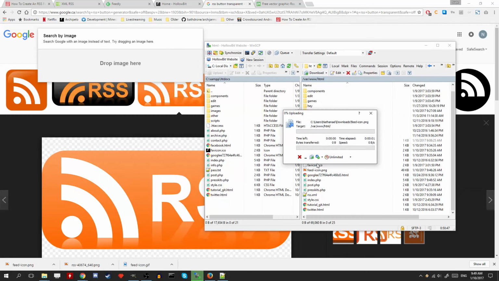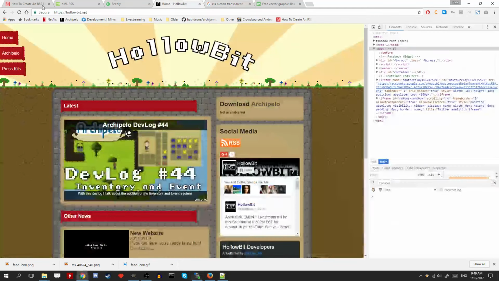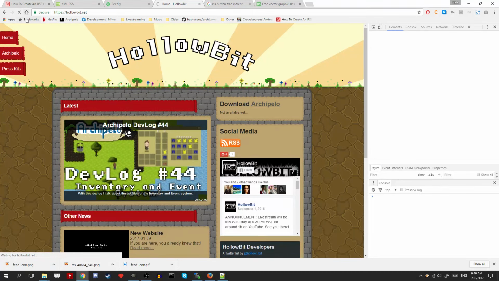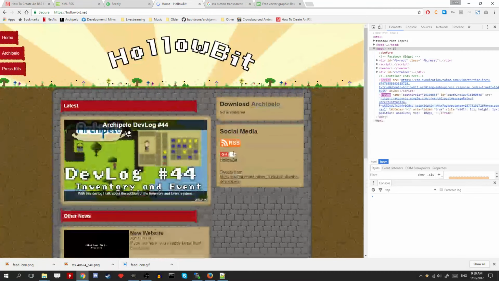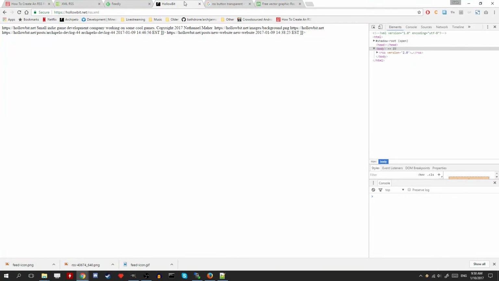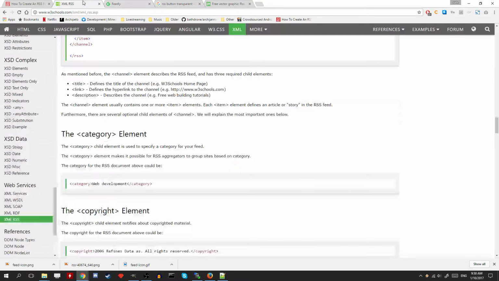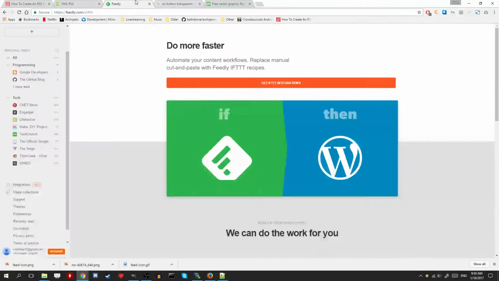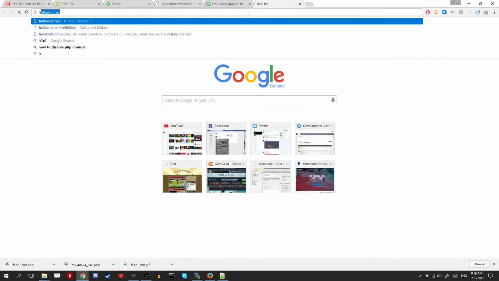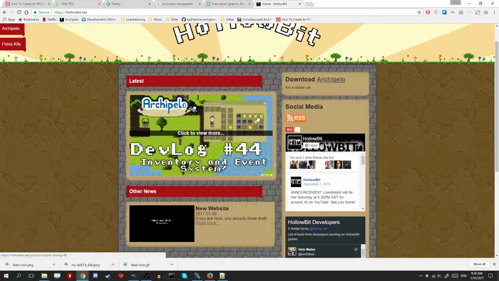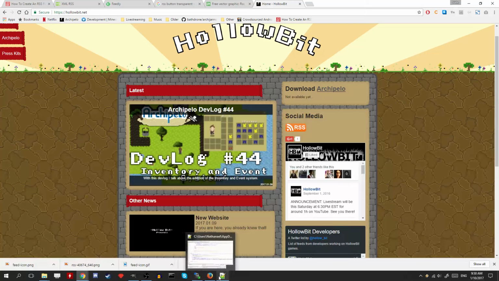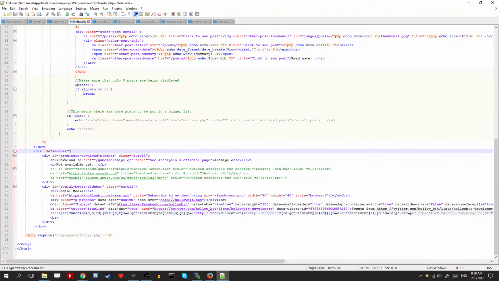Throw that back there. There you go, that looks better. And if we click this, it should bring us to that. So there you go. I think it's not too bad. We don't have to specify the width and height anymore because the image is that size, so we can remove that.